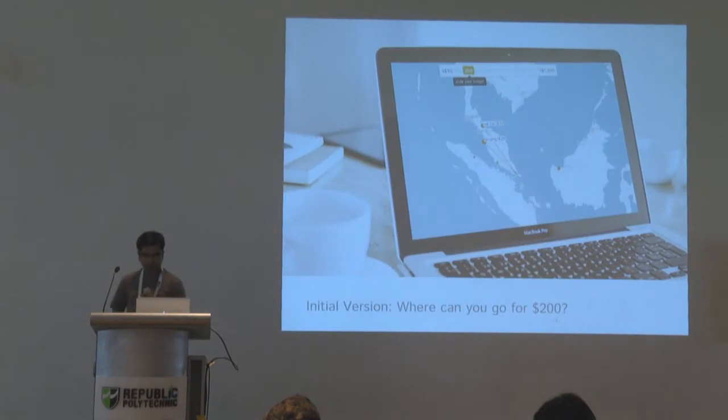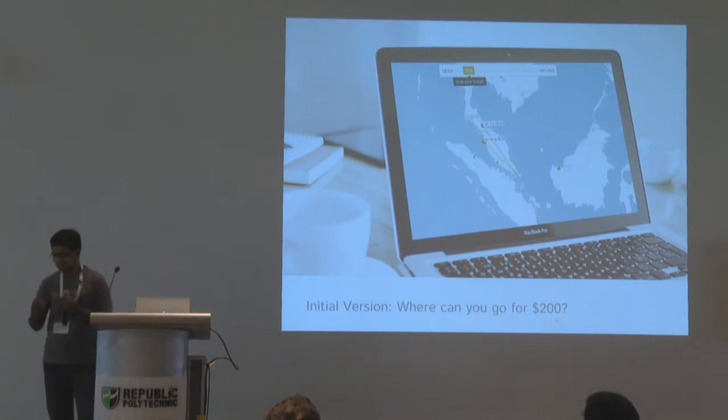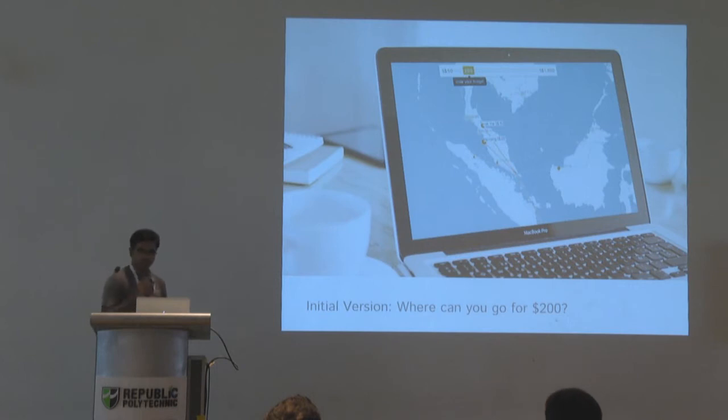Now, the first version of the product was solving the problem of where can you go for your budget. So if you have a few hundred dollars, for that money, where can you fly? For this version, we chose PHP. The main reason is we wanted to get something out as soon as possible, and also we wanted to use all the resources, because among the 4 co-founders, 3 guys know PHP.